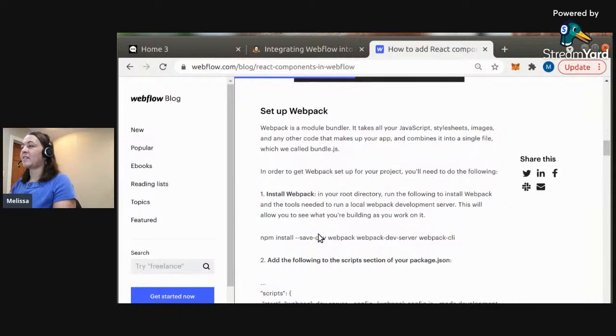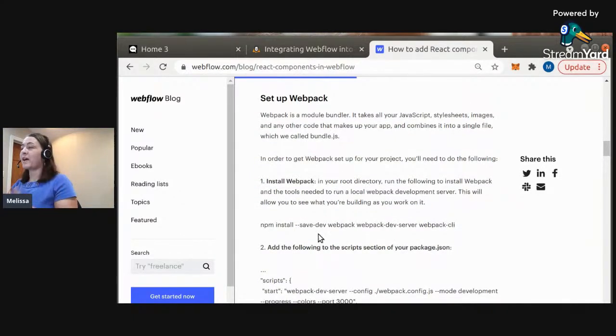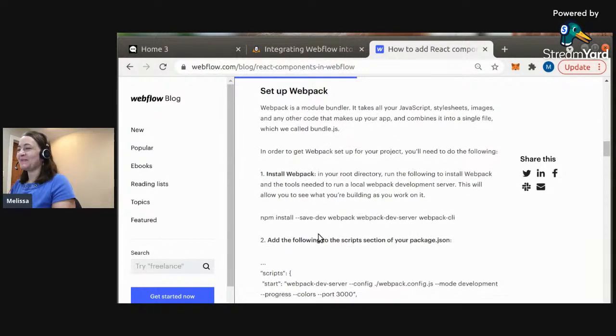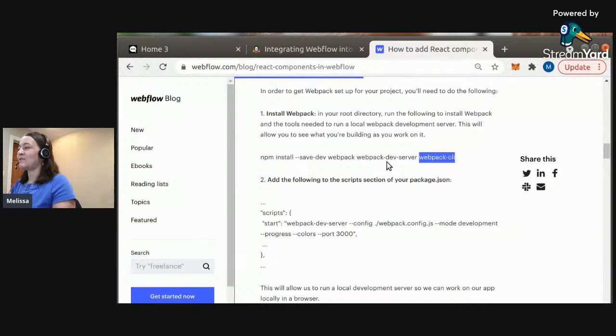All right, now for Webpack. In case you're not familiar with Webpack, it's a modular bundler. It takes everything, puts it in one file, bundle.js. Isn't it amazing? I don't always think about it when I'm working in React or other things, is that you have all these different files, and really it comes down to this one bundle.js file. Usually, sometimes you can do more, but really it's just this one massive file. So it's pretty funny to think about. All right, so install Webpack. I know I have not done that, especially on this computer.